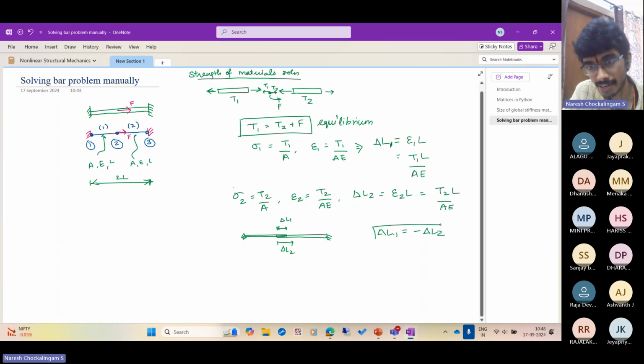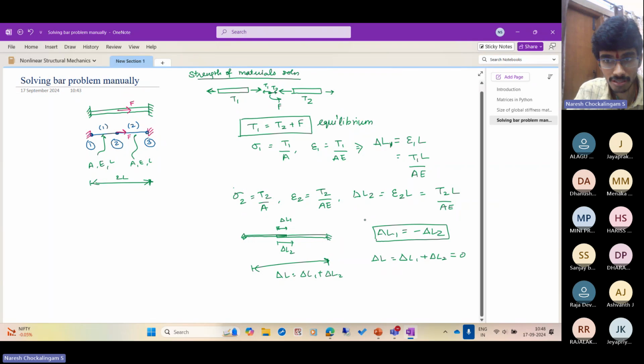So this is another trick in strength of materials problems. When you see delta L1 plus delta L2 is the total extension of this rod, right? So this piece extends by delta L1, this piece extends by delta L2, which means the total extension of the rod is delta L1 plus delta L2. But the rod cannot extend itself because it is fixed at both ends. So delta L is equal to delta L1 plus delta L2 is equal to 0. This is the compatibility condition.